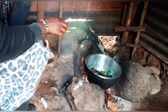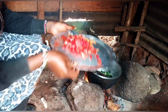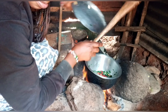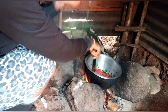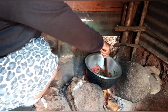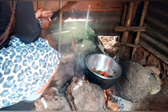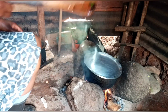Once our onions are halfway cooked, I will then come in with our tomatoes, our sweet pepper, and the other spice that I don't know the name of, and then cook them together. I'll cover and give it time to cook a bit.